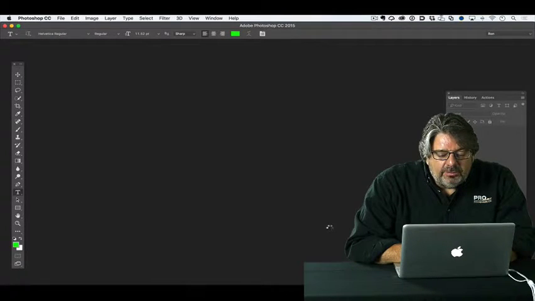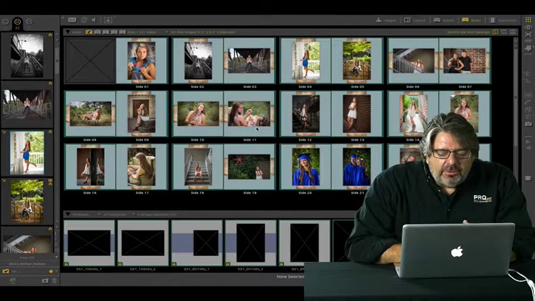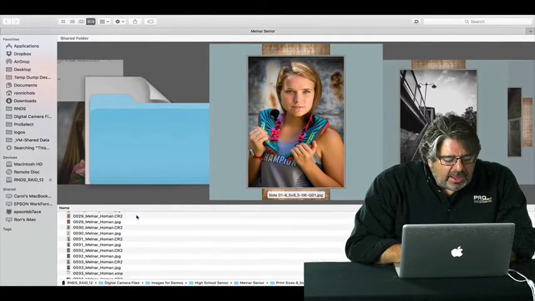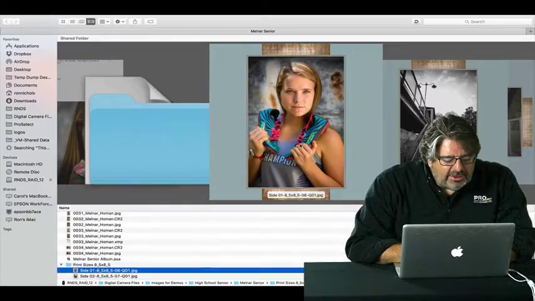It knew because it was ordered on that image, and so it knew exactly what to do. So it goes through and builds all these up faster than it can even really draw on the screen. All right, my job is completely done. Everything's produced. So let's go out here to Finder and take a look at this.